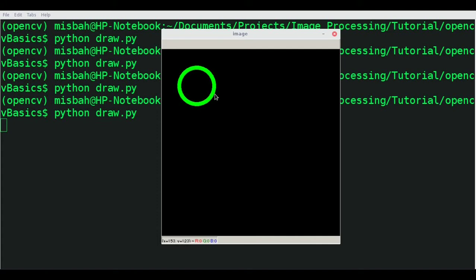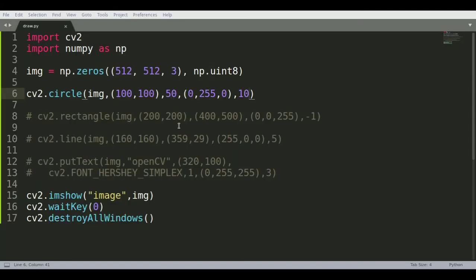So let's close this window and go back to our code and jump to the next function, which is the rectangle function. We'll uncomment this line and we will see the function now. OpenCV has this rectangle function, which, as it makes sense, is going to draw a rectangle for us. Now, what does it need? It needs, again, the same thing, the image variable. The second stage is the property of whatever you're going to be drawing. In our case, the rectangle can be defined by two coordinates.